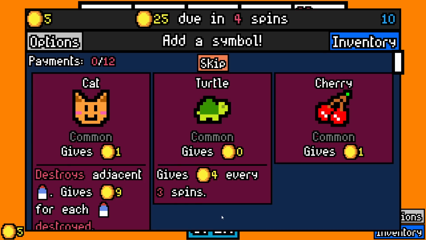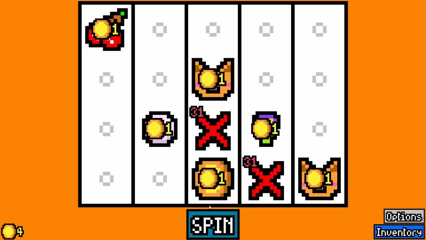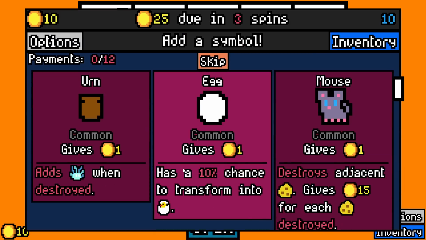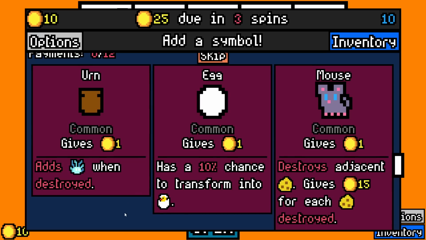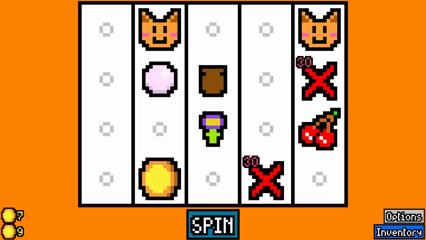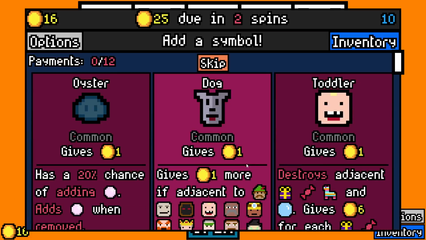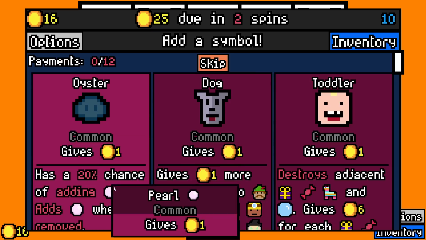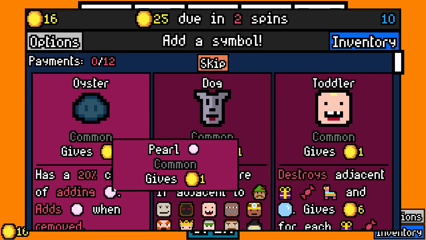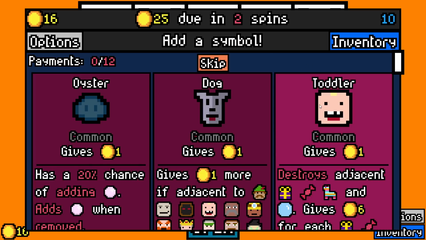What do we start with? I mean, cat is fine, to have a couple of, right? Why not? Who cares? Mouse, egg, urn. Urn can be destroyed later. I don't know if we want to rely on finding something. Oyster is a big no. You just don't take oyster unless you have some way to get rid of the pearls. If you have some way to get rid of the pearls, congratulations. You've got something now, but we don't.